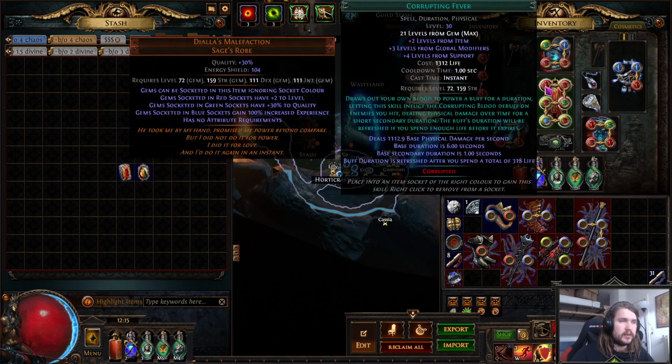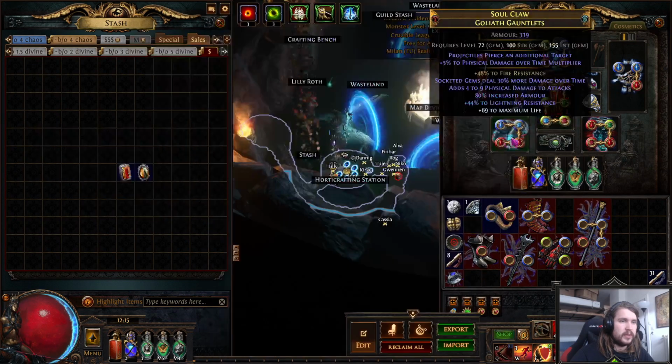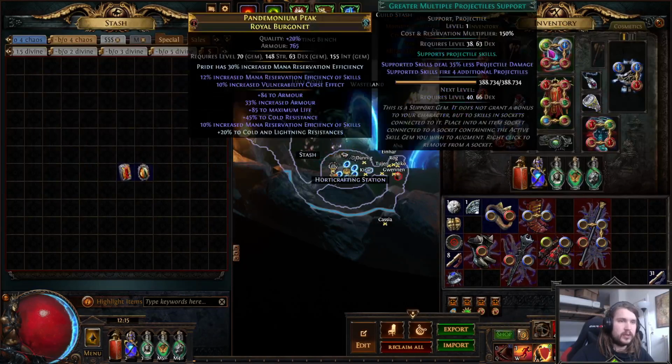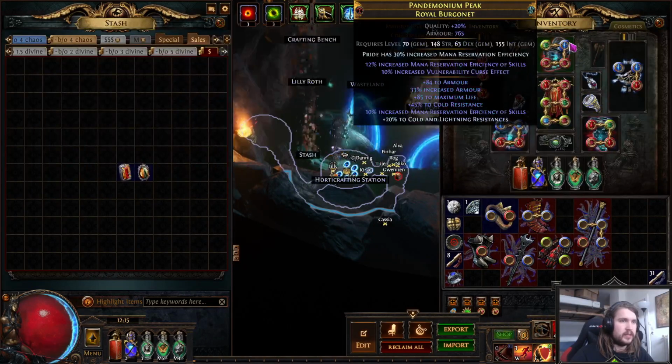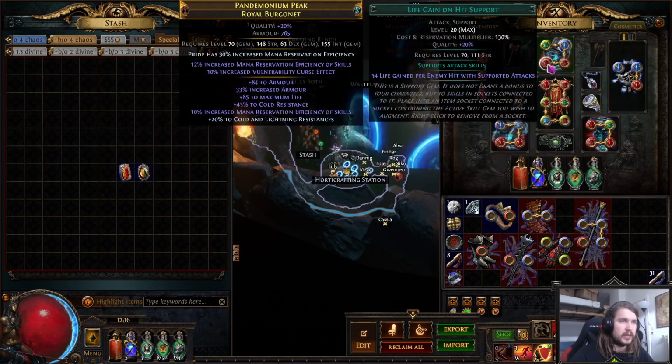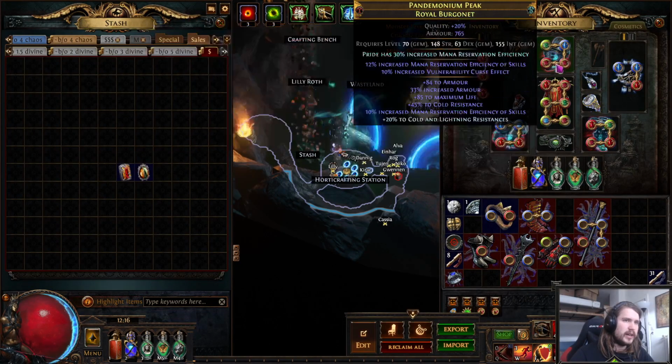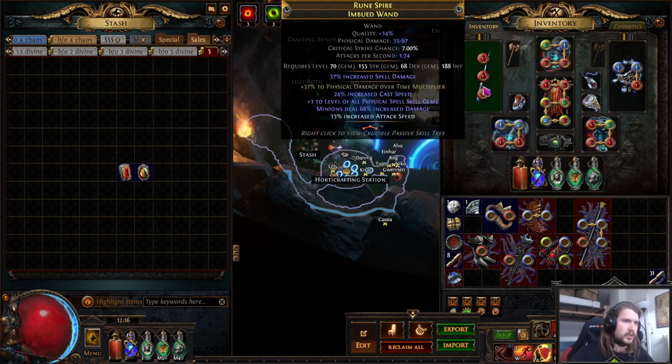If you're using the setup still where corrupting fever is in the gloves and the kinetic blast in the 6th link, you put in maim and culling strike as well in the kinetic blast, but I would use life tap, life gain and hit and GMP in the 4th link. You can, however, vary this a little bit and do like other support champs here.